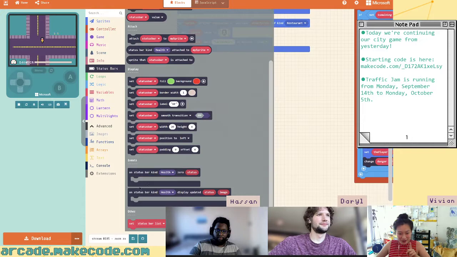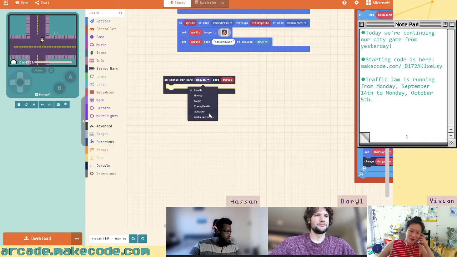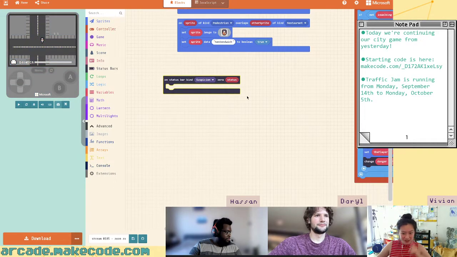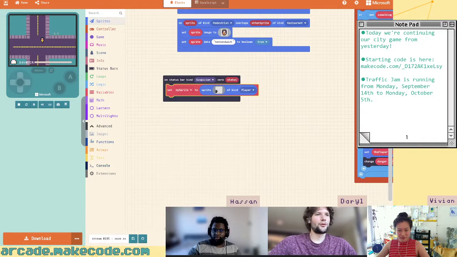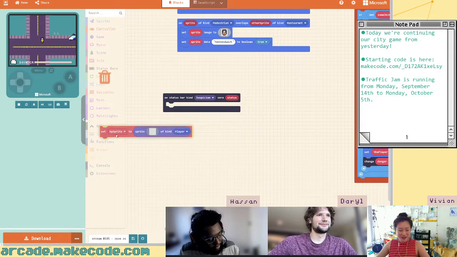So in status bar, we can have of kind 0. Oh, is this new display updated? I've never used that before. Interesting. Of status bar of kind suspicion is 0. Then what are we going to do? We're going to do a splash screen of us in jail. Make a new sprite. Or it could be a ticket. Ooh, and then we lose money.